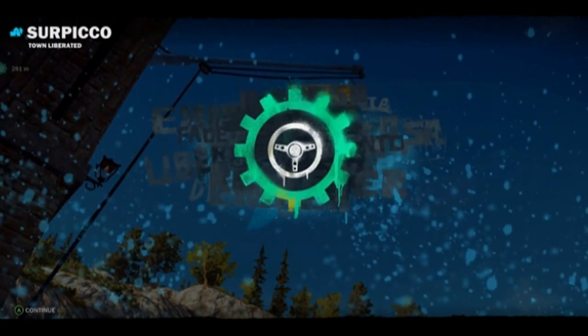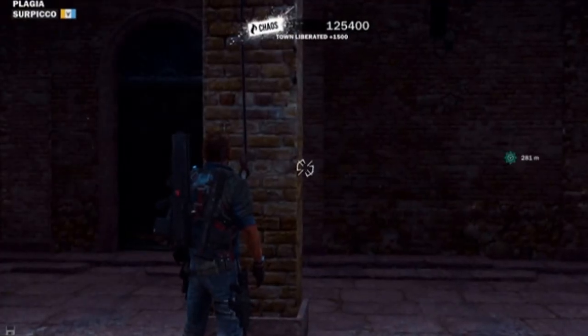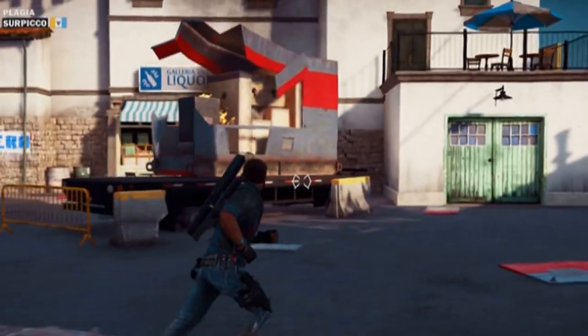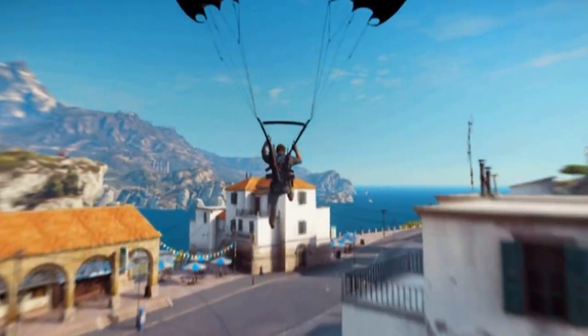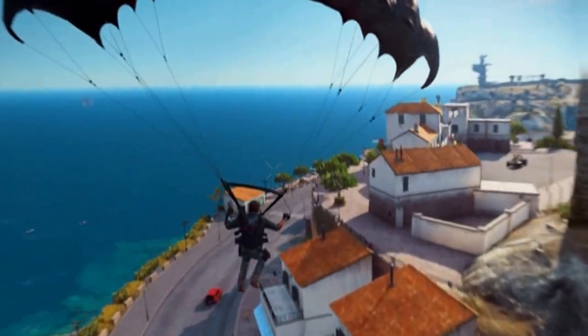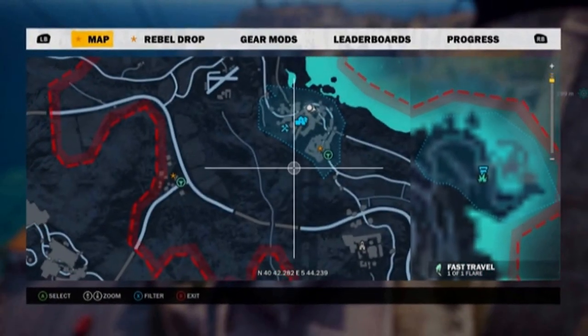Serpico Sprint. Daredevil Sprint. 2 of 4 in this province liberated. Ah, it's a mobile generator. Didn't come across one of them before. How are we looking now?